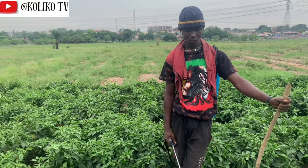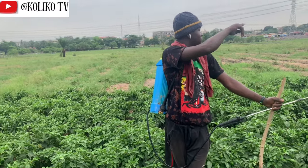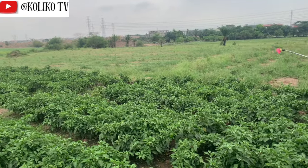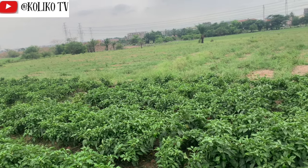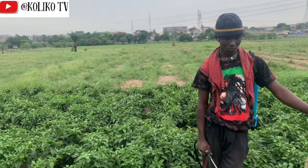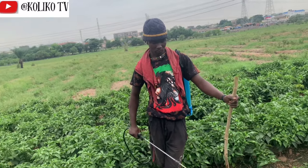So is it only this one you plant? No, it is not only this one. You see tomatoes, yeah, the tomatoes too. You plant that one and see this one, the onion. The onion, they harvested it already. Yeah, we harvested that one. Okay. So it is tomatoes, onion, then green pepper. Yeah, that one where they plant. Okay. So that means you have an idea of those ones.